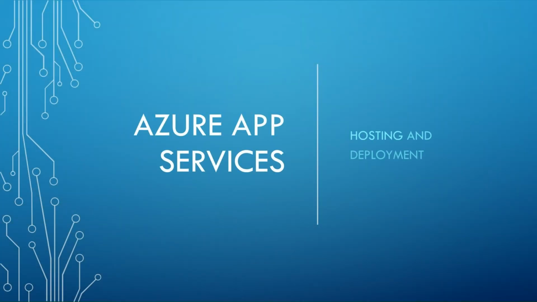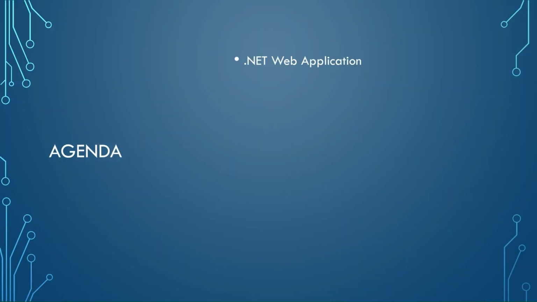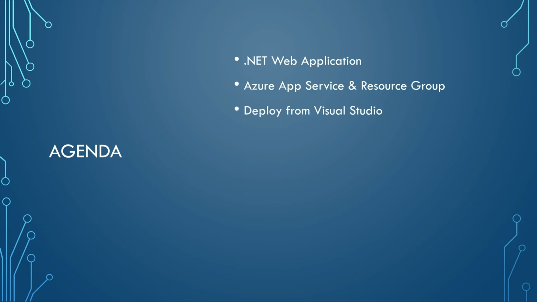In this video, we're going to see what it looks like to host an application in Azure using Azure App Services. We'll be creating a small .NET web application to host in Azure. We'll use the Azure portal to create the Azure App Service along with the new resource group. We'll deploy our application to Azure from Visual Studio, and ultimately we'll connect our application to the GitHub repository and utilize GitHub Actions to manage our deployments. Let's get started.